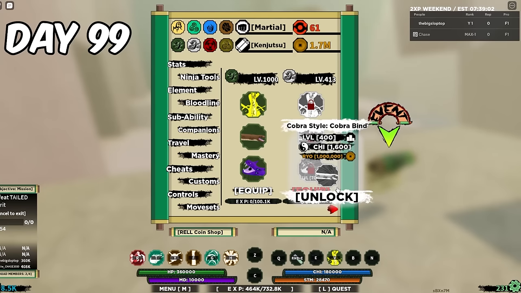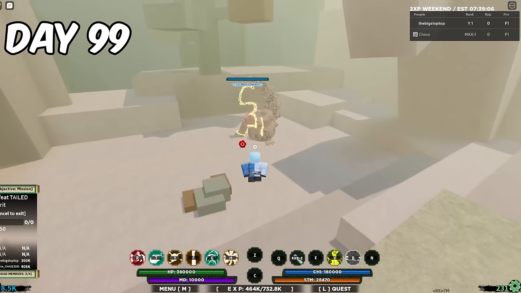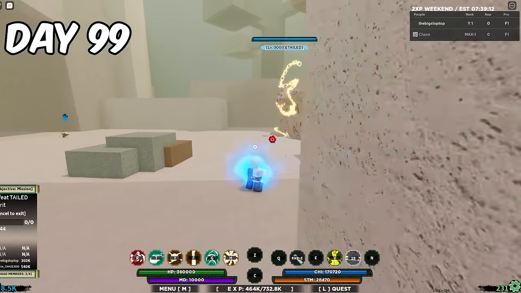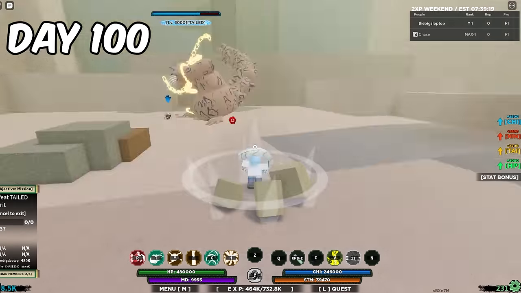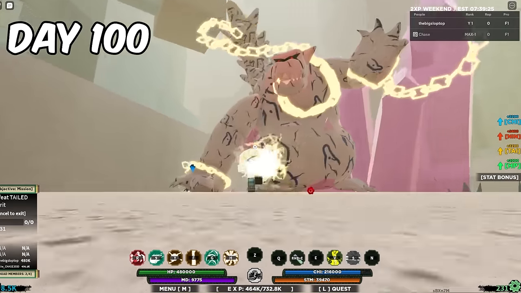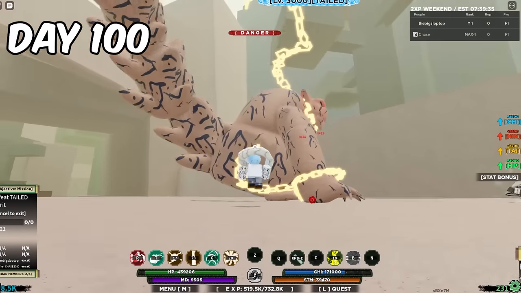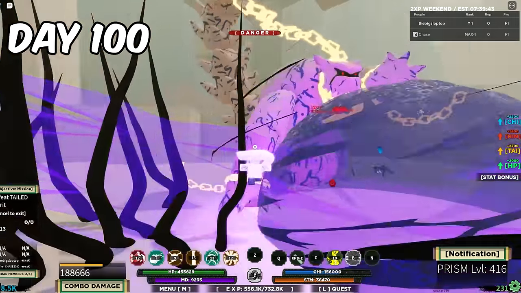So second move, we get Cobra Bind, bam, put that in the B slot. Basically just extend our arm and it stuns them. Simple as that. Did we get the mode? We unlocked the mode as well. But that's not the mode we're gonna be really using, but I'm gonna use it just because we can do more damage. Holy, he's low already. Oh, did I just miss? Bruh. He's dead.